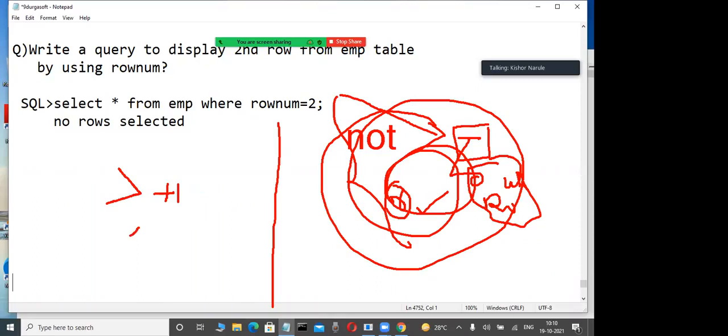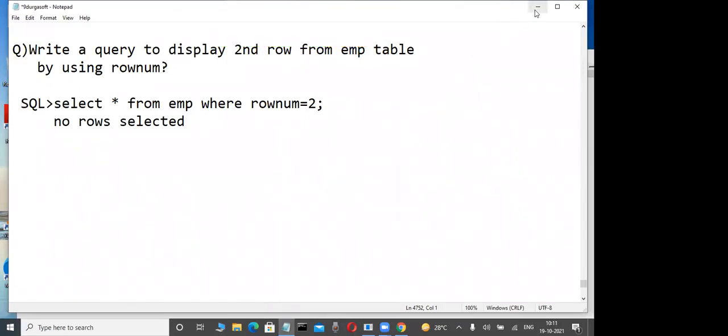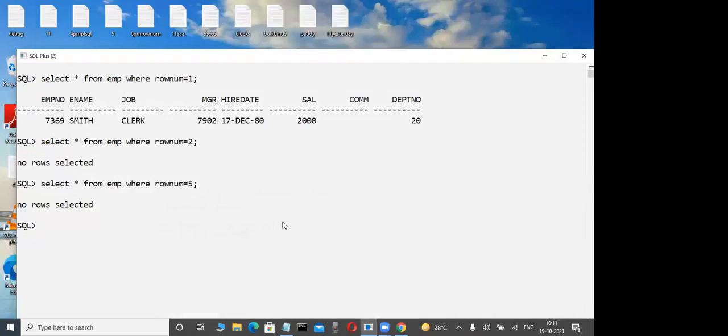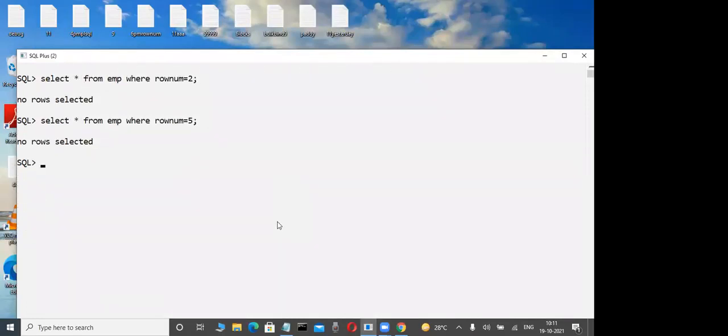That is, it works with less than and less than or equal to operators. Through this one we are restricting rows. More than one means 2, 3, like this only. But it works with the less than or equal to operator. That knowledge is very helpful for today, as we explain Top-N analysis. Why it is working, the reason is there too. Don't worry, that is for the next classes.